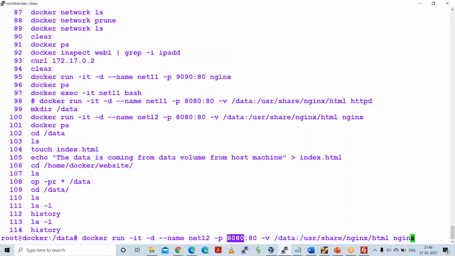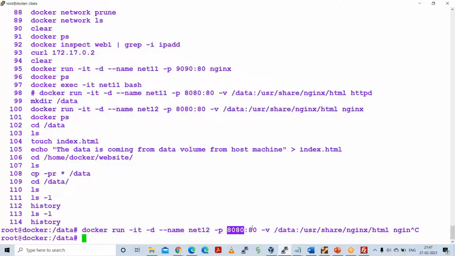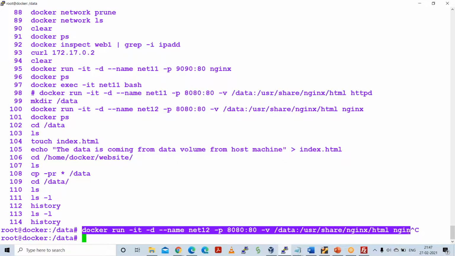Okay, so that means if I want to deploy another application, NAT13, then the host port and the container port will be different. Container port can be the same. But I need to change this.